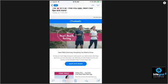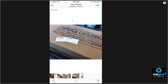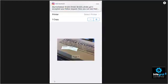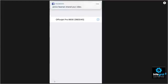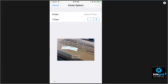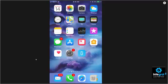So we're going to exit out of email, and we're going to go into photos, and we've got a photo that's already up. So what I want to do is go to this down here at the bottom, follow the mouse, go down here to the bottom where you've got the menu option. So if I click on that menu option, I can choose print, and then once print comes up, I get the same options. I can hit select printer, choose my HP printer, and then I can just print that photo out. And then I can choose the number of copies that I want to print out. So photos, email, documents, you name it, you can print it from your iPhone and iPad with no problem.